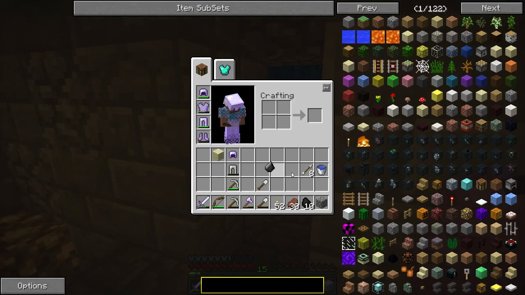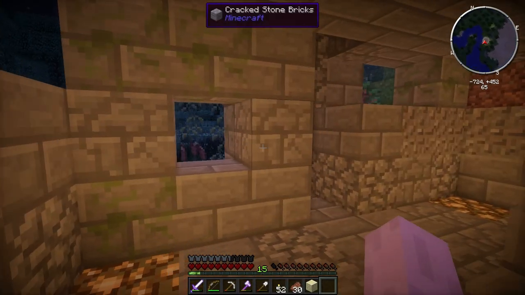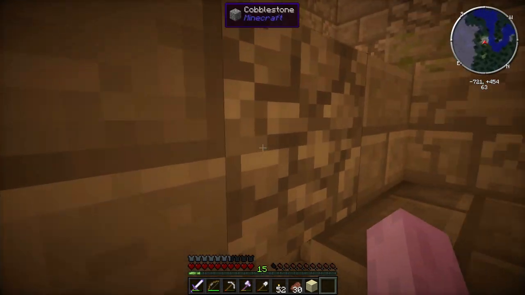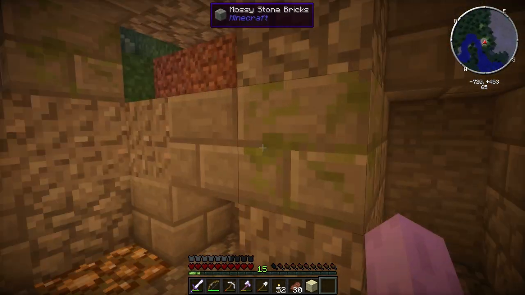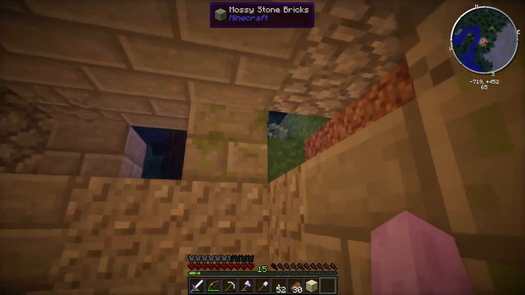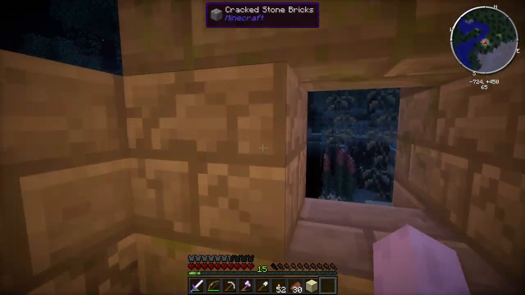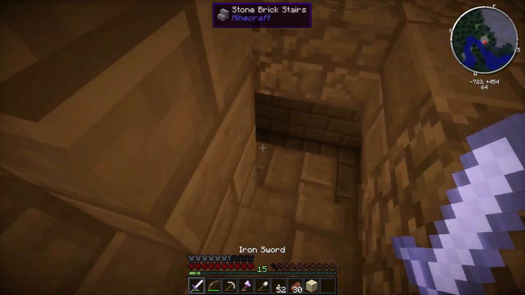I'm trying to block all this off. So at least I know I won't get... What is that? So at least I won't... God damn! I won't get attacked from the top. You know what I'm saying? Home slice. I don't think they can get through there. Spiders probably could, but I don't think any zombies can. Or creepers. We definitely don't want no creepers.